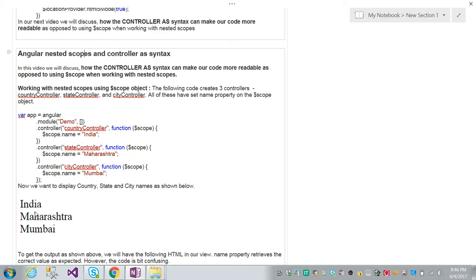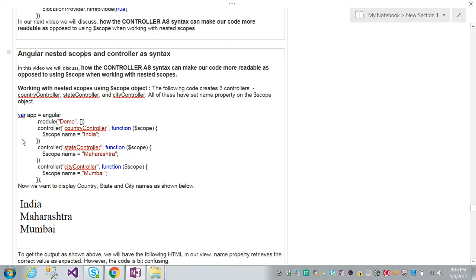Later, in the view, you can provide the controller as syntax, and use that alias in your view for accessing the properties of the members.